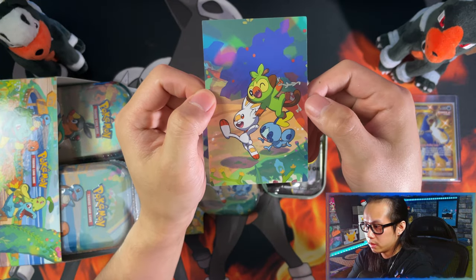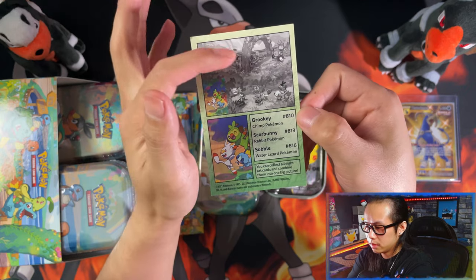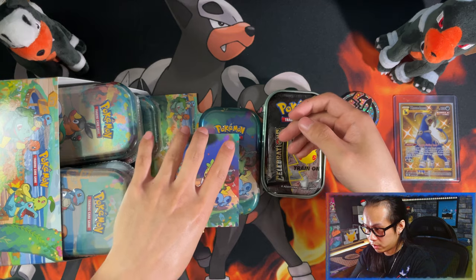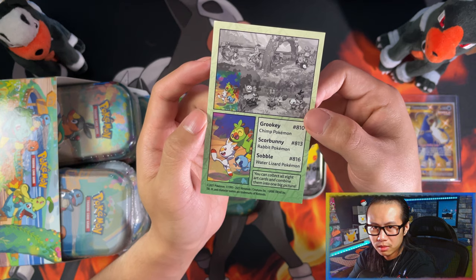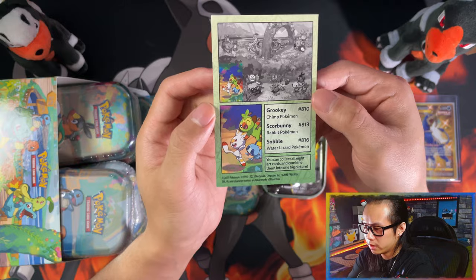a little display card, which when you put them together, this is what you're gonna get. So it's gonna look like that. So this one's gonna go down in the bottom corner there, which I'll show you in the end, I'm guessing. Or should I just open them all up now? Now we do it one by one. So Grookey, Scorbunny, Sobble. I was right.